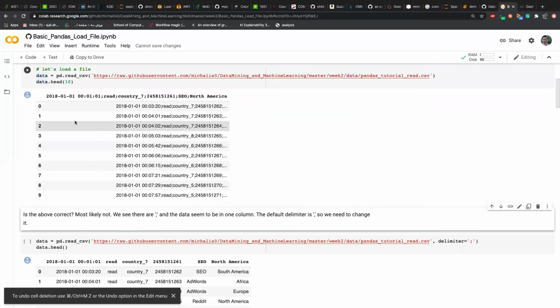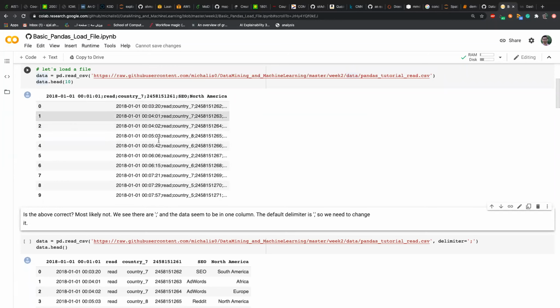But now you can see that the result that we see doesn't make much sense, because we expected to see 6 columns in our data set, but now everything is just in one column. Which leads us to the fact that we have not loaded the data set correctly.